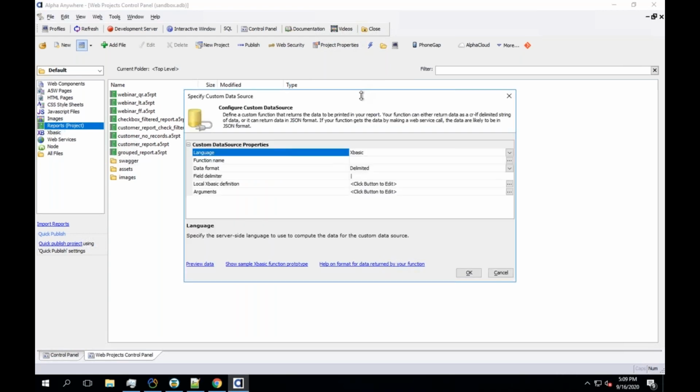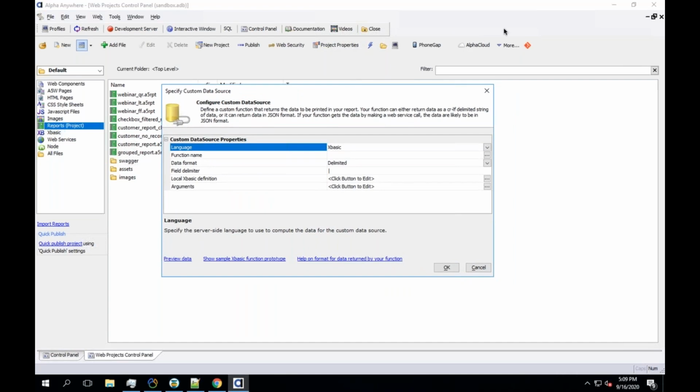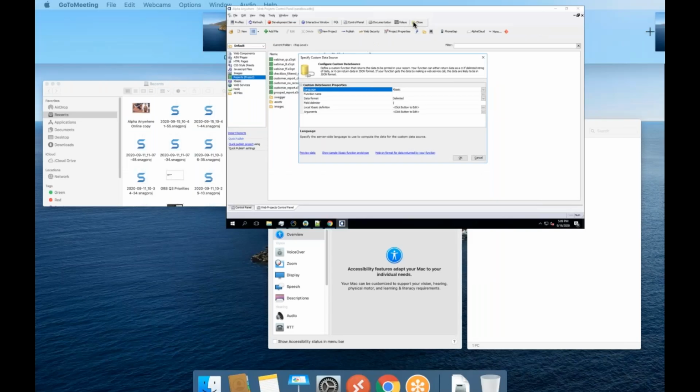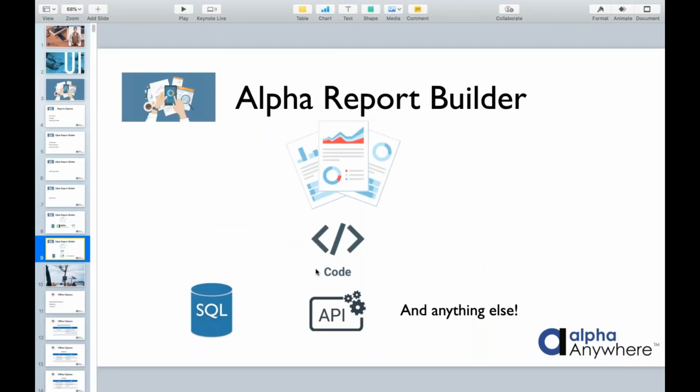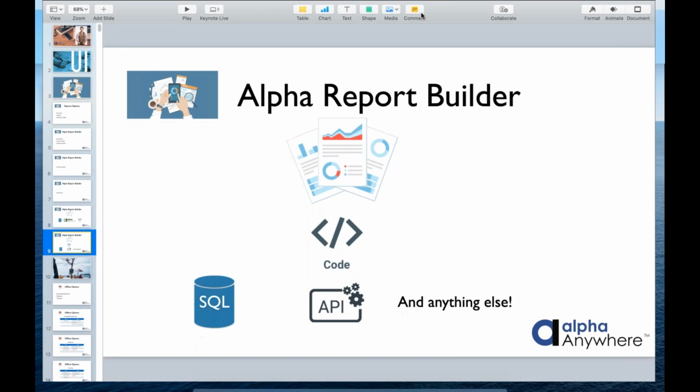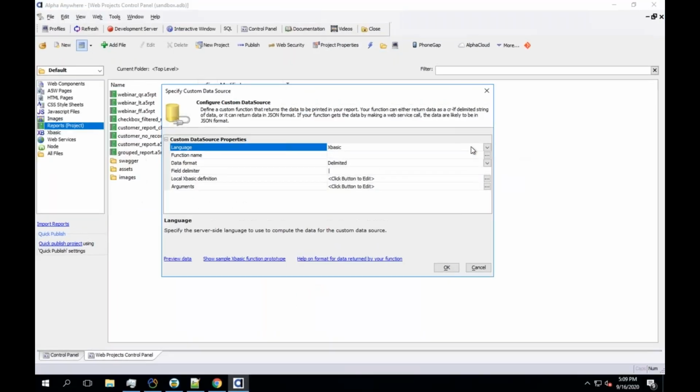So first thing it's going to do is bring up a little control panel so I can tell it how I am going to build this data source. Essentially, as we mentioned here, the report engine runs some code that generates the data for the reports. Thus, that code can reference external capabilities. So you'll see we really have one option, Xbasic. The idea down the road is that if we eventually integrate more Python or Node capabilities, you'll be able to drop right into that. But at this time, Xbasic is your primary option.